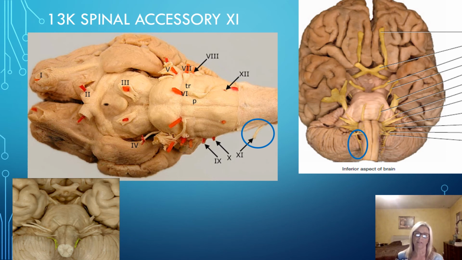Next, we have spinal accessory, and you can see here for humans, this is a pretty good, easily identifiable one, because it has this little multifaceted look to it. It's got all the little segments there, and I think of the rows of the spine, okay? In the sheep brain, it doesn't look the same, but in the human brain, you can see we have all these little segments here, all right? That one to me really stands out. That's cranial nerve number 11.